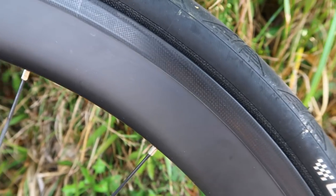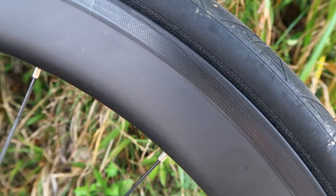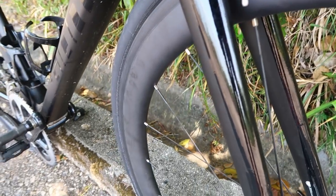The second point is rim build quality - the quality of the drillings, the tolerances, and how well they went together. Pretty good overall. You can gauge this from the front wheel: all the spokes have exactly the same tension on my meter and the wheel is true. If you have a badly drilled rim for the spoke holes, the tensions will be all over the place even when the wheel's true. This one went together really easily - I've got 100kg tension in the front and they're all pretty equal. The wheel is really easy to true, which is a testament to the build quality of these Fast Sports rims.